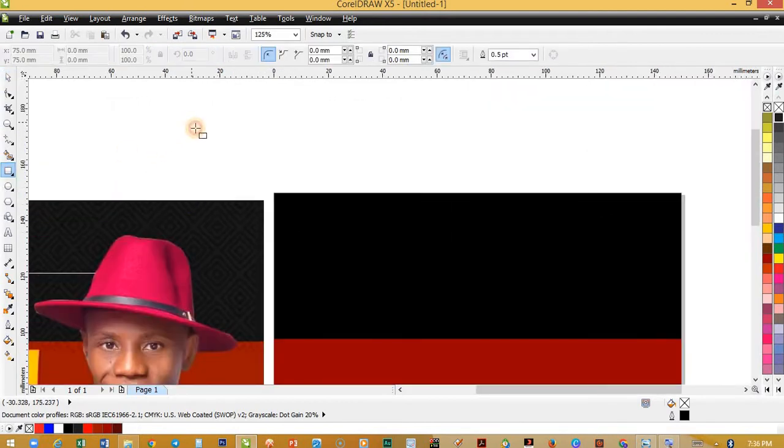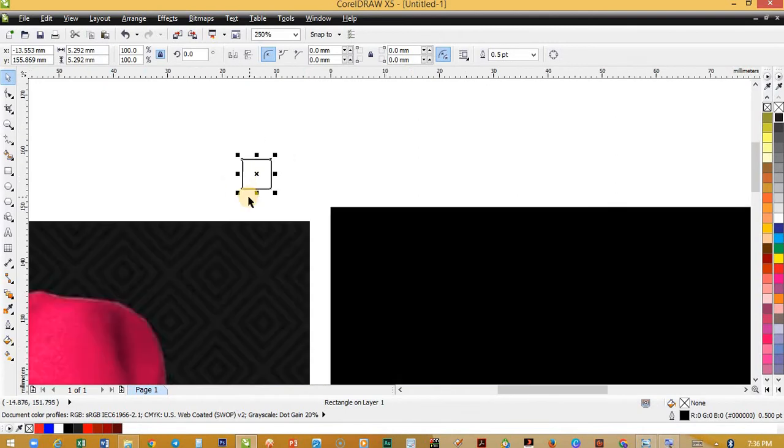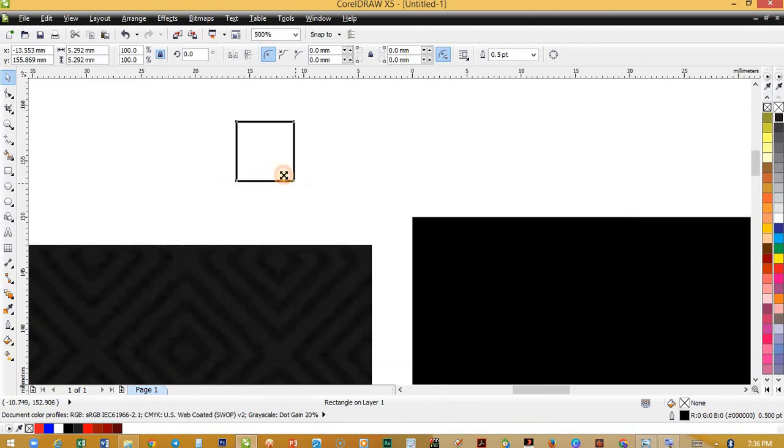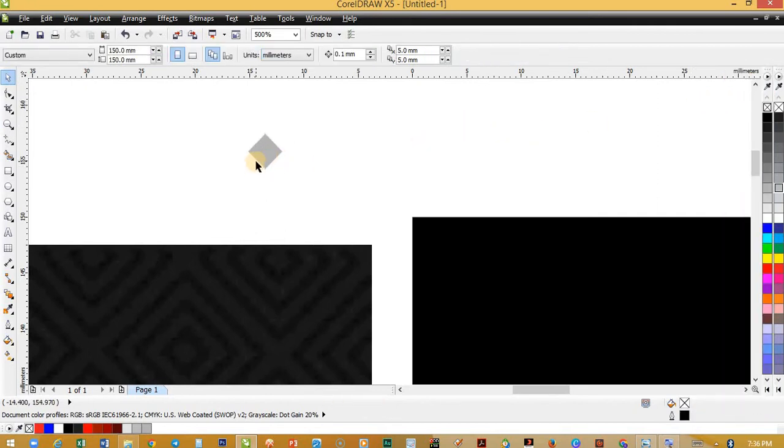So I just pick my small rectangle tool and maybe draw a little stuff here. I want it to be almost similar to the size. Just draw this and rotate it like 90 degrees or 45 degrees, so that it will look like, see the way it is standing here. That inner one almost has a perfect shading. For now, let me just shade it with the lighter tone. Sorry, I want to use the RGB palette. So shade it with lighter tone.